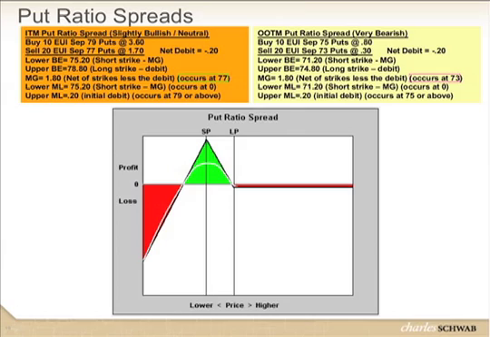Now, to calculate the break-evens, they're a little bit tricky because we've got two of them, as you can see in the graph below. You've got a break even to the upside, and you've got a break even to the downside. And ideally, what you want to do is fall somewhere in between the two. So your lower break even is calculated as your short strike price minus your max gain, and your upper break even is your long strike price minus your debit. So that puts our break even prices at $75.20 and $78.80. Your maximum gain here is going to occur at 77, which of course, based on the chart, is right at the top of that point.